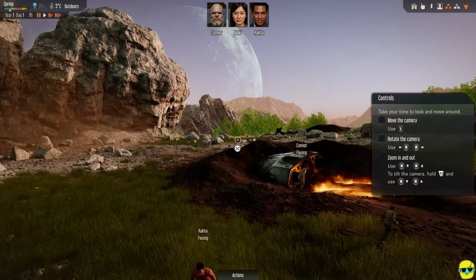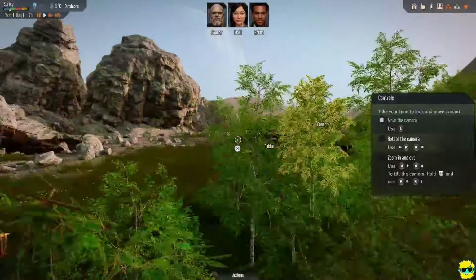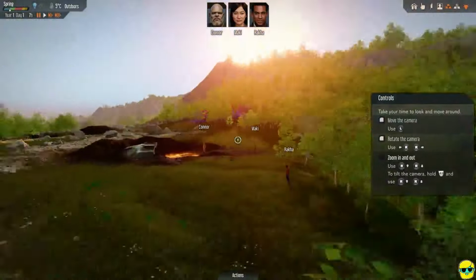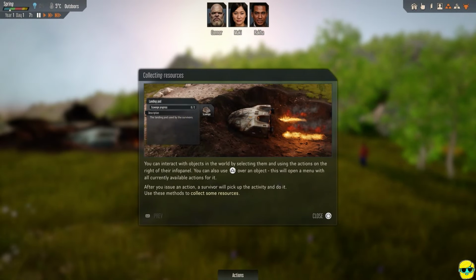Oh my gosh, okay, so take time to move the camera around so I can move it. They're all running with the left stick. I can rotate the camera with the right stick, I can zoom in and out like this, yep, cool.